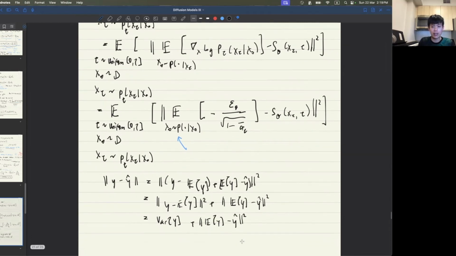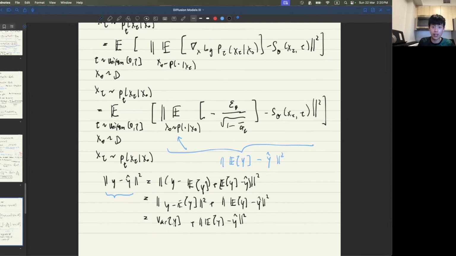So why am I saying this? If we look at the objective, it is really in the form of the expectation of the conditional score minus our prediction of it, squared. This is in particular equal to the norm of the conditional score minus our prediction, squared. Sorry, I forgot the square here. Minus the variance of y.